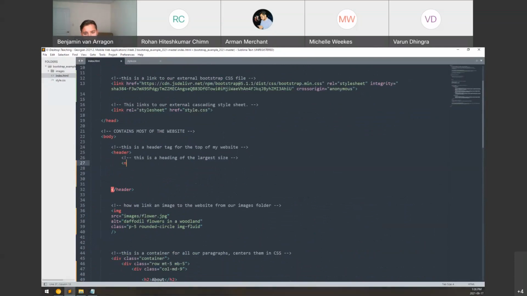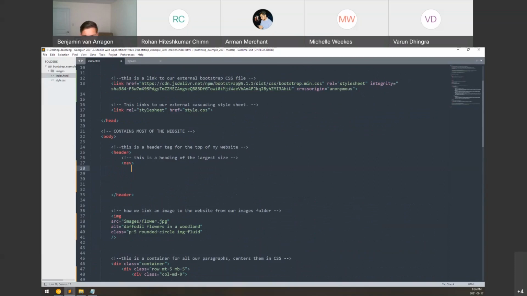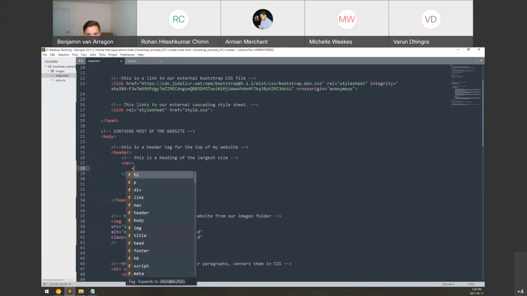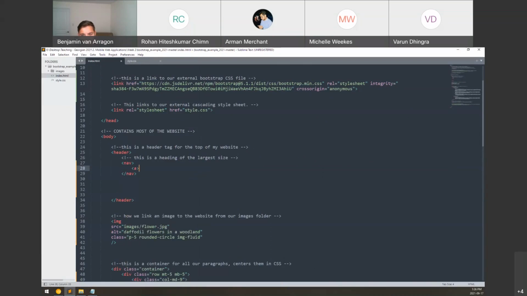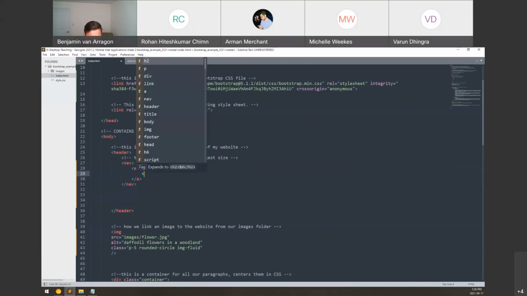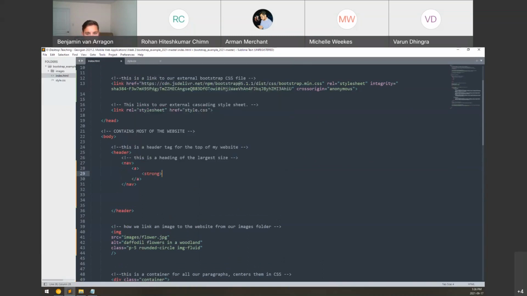We're going to start typing nav. As I close it and hit enter, it should automatically close my nav. Oh, there we go. Okay, and then inside of this, we're going to have an anchor element, which is just basically used for links. And inside our anchor element, I'm going to use the strong tag, which basically makes it bold.